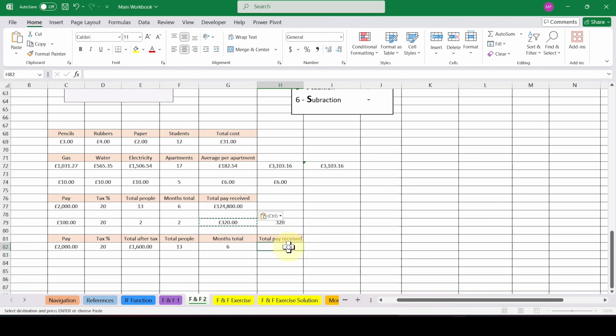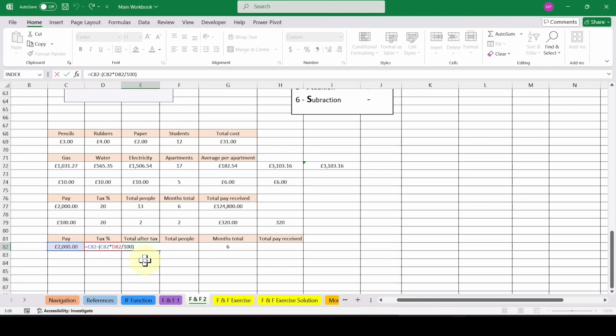Now just moving on to the last scenario here. Before that, here you can see we can still see the marching ants. So I will just press escape to remove this selection. So now when we come down here, as you can see, we have the same situation, except well, as I have already mentioned, the total after tax has already been worked out. And you would notice that it is the same formula. If you just take a mental note of it here, it is the same formula as within here, as you can see. So that's been worked out here.